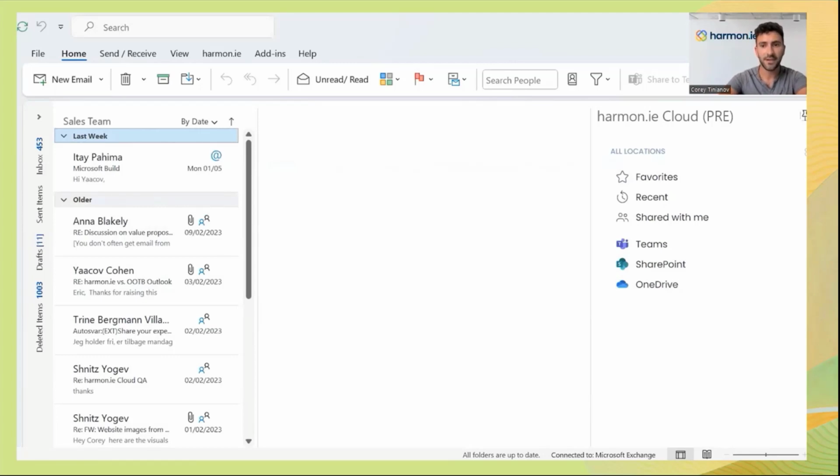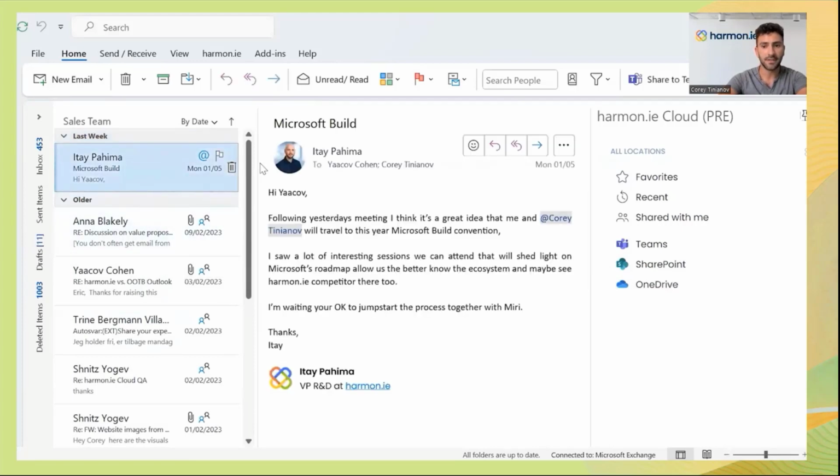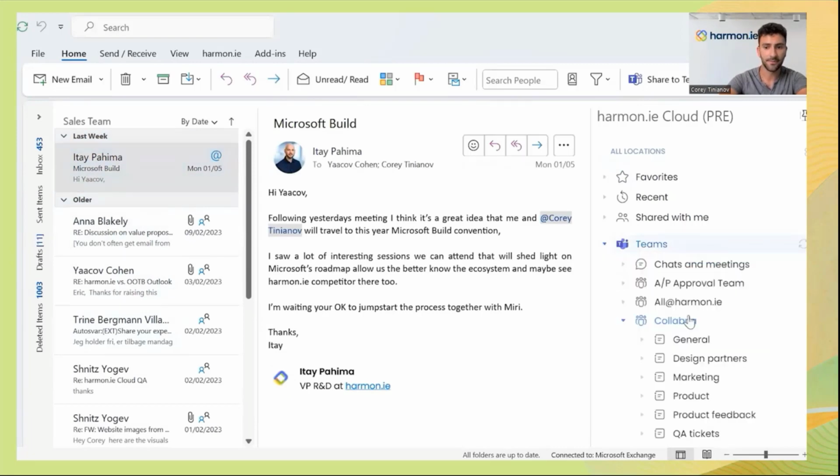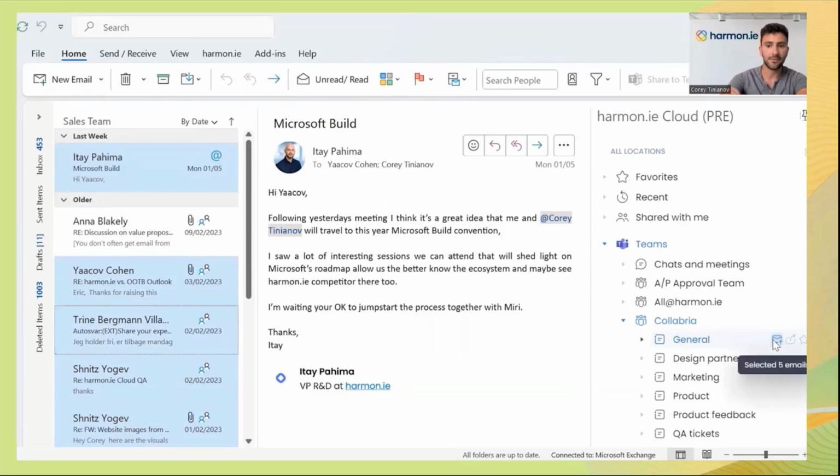And then the second feature that you've implemented was multi-select support. So on Harmony, we let users save emails and attachments anywhere within Microsoft 365. For example, if I wanted to save to this Teams channel, I would select an email and click the Save button. And thanks to multi-select, the sidebar will recognize when any number of emails is selected, and users can easily click to save all emails at once here, saying all 5 emails. So it really saves the user a lot of time. And it's really going to be a powerful feature for our users.